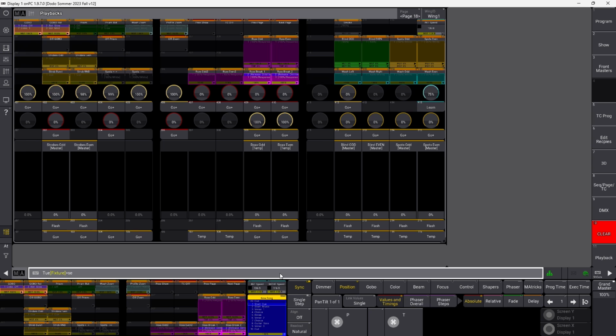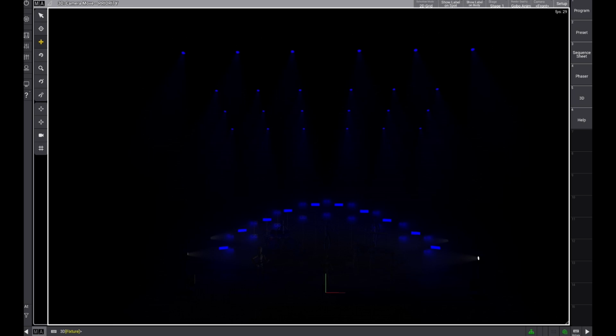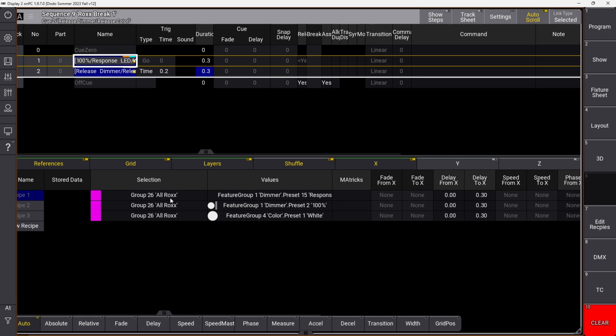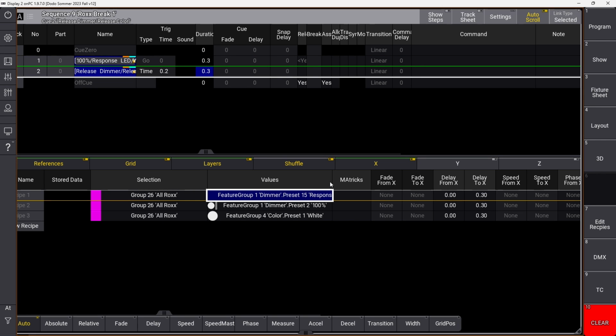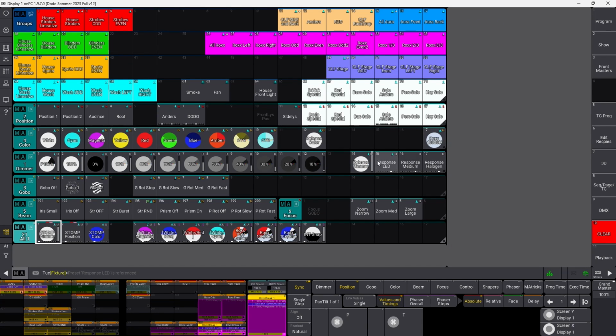Let's say we use this one. We select this one, select that one. We put this into our edit recipes. You can see this is basically just containing 2 cues. You can see it runs here. The first cue takes all the roxes and changes the response of the dimmer. Because the roxes emulate DWEs, they can be responding very slow. I want them to respond very fast here, and I built a response preset over here, which I've just done once, then I can refer to it.